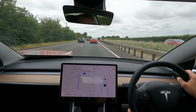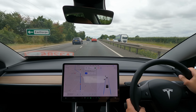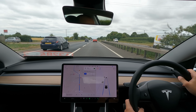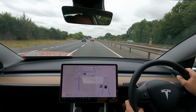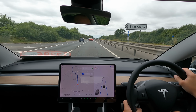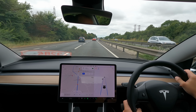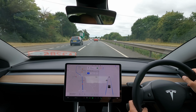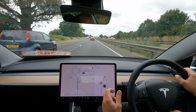So yeah, I guess to conclude, am I going to buy the Tesla over the ID.3? Well, I've fallen out of love with the ID.3 a little bit. It is a good car. It's just not what it needs to be in an electric era. The software is not up to scratch. They promised us software updates once every 3 months. We have not had that in the slightest. When is the next one going to be? Who knows? Will it even fix all the things? Will it even add all the features we need? Who knows? You know, I'm a techie guy. I think the software side is a huge part for me.